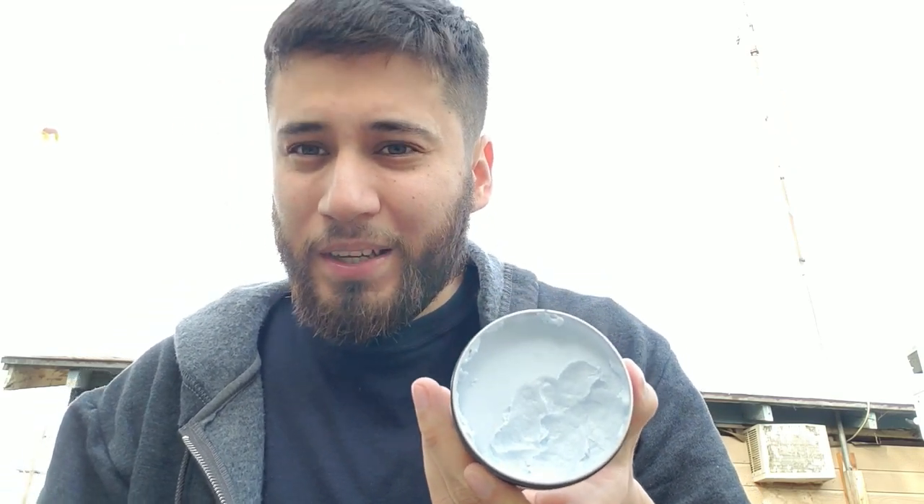The first time I actually went out and tried to buy a product that wasn't gel, it was this very product, back in 2012 or something like that. Now it's more of a can shape — it was a container before, a lot bulkier. I've used it, but I actually used it when my hair was about maybe half the length. My hair is pretty thick and coarse, so this product was never going to work for short hair for me. I'm not saying it won't work for you guys, but for me when it's short, it's a no-go. But yeah, let's get into it.